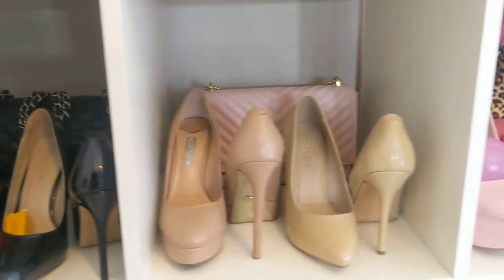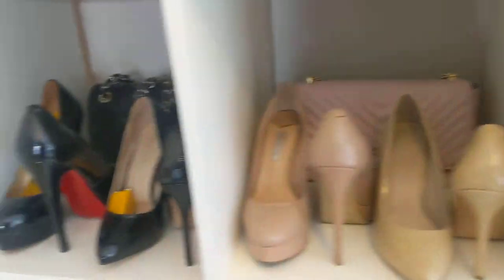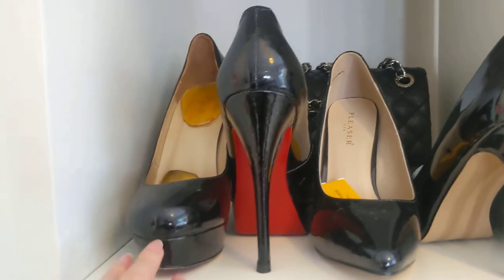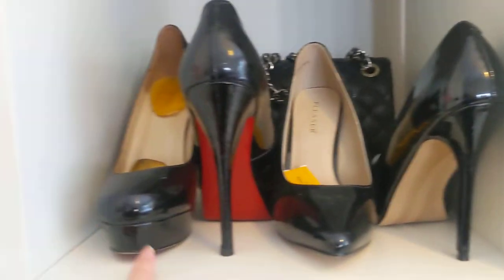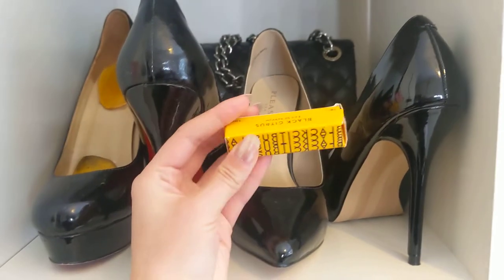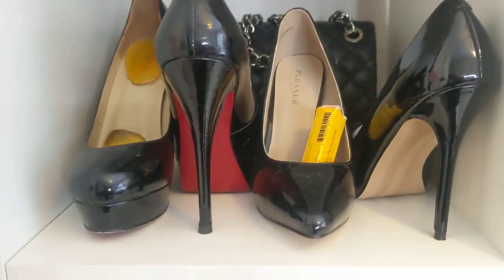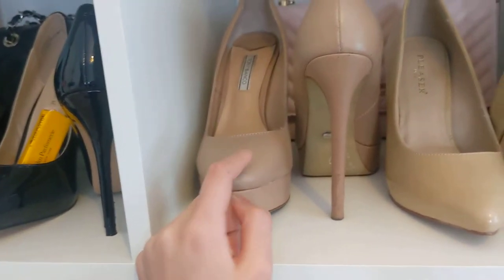On the next shelves I have all my shoes and handbags — well, the ones I want to have out on display. They're pretty much all my heels and all my nicer bags. So these are a pair of black pump stiletto-y style ones, and these are platforms and then the pointed toe ones. This is like the black shelf. I also have this random perfume — black citrus from that brand I can't pronounce. By the way, if you're wondering what I'm wearing, it's my Victoria's Secret black fluffy robe because it's really comfy. At the back there I have my Chanel classic flap.